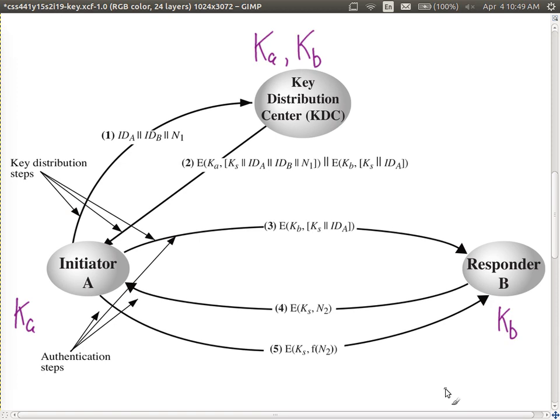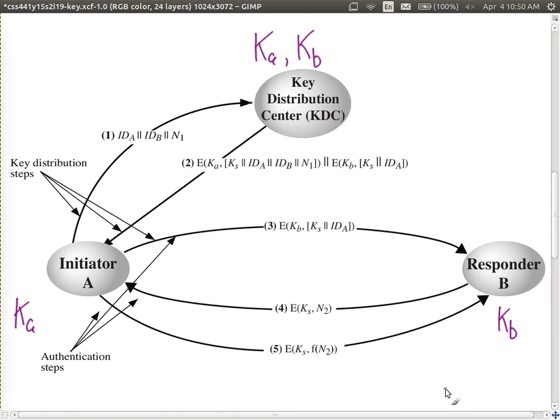So we send that first message to the KDC. It can be intercepted, nothing's encrypted here. The KDC receives it and realises, okay, A wants to talk to B. The KDC generates the session key.